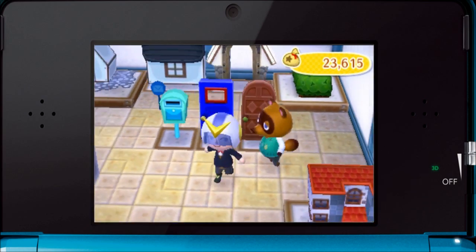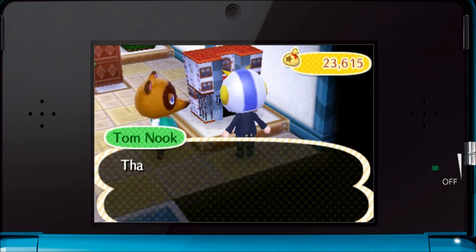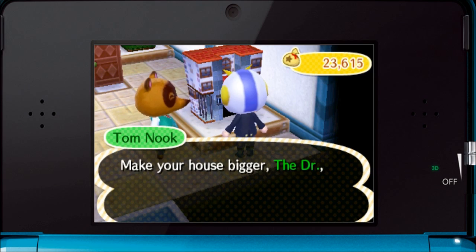I would totally have gotten the blue door. That's because you're a sucker. Yeah, well, that's the whole game. What's this? You can't get that unless you expand your house, which you don't want to do. Because you said you don't want to be in debt to him.